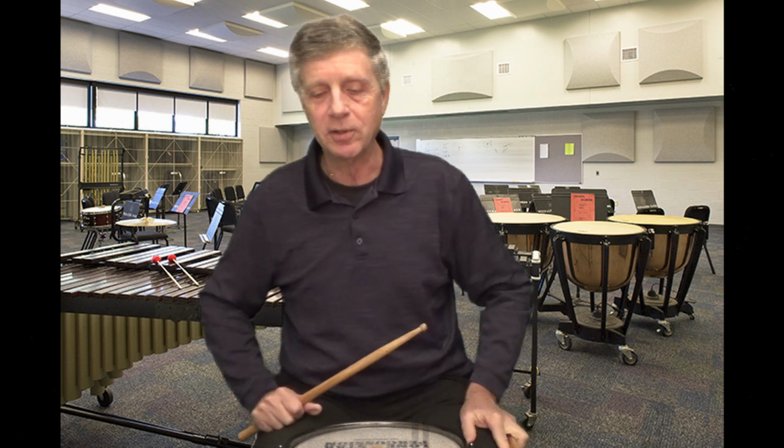So I see a lot of students do this. They'll watch my hand that's not playing. When they're playing with the right hand, the left hand does this. Maybe not quite that much, but you don't realize you're doing it until you focus on that and look at the hand that's not playing. So the hand that's not playing should be perfectly in place to initiate the next stroke. All right, whether you're playing traditional or match. So you shouldn't be doing one of these or doing one of those. Everything is just right there, ready to go. Okay, it looks better too.